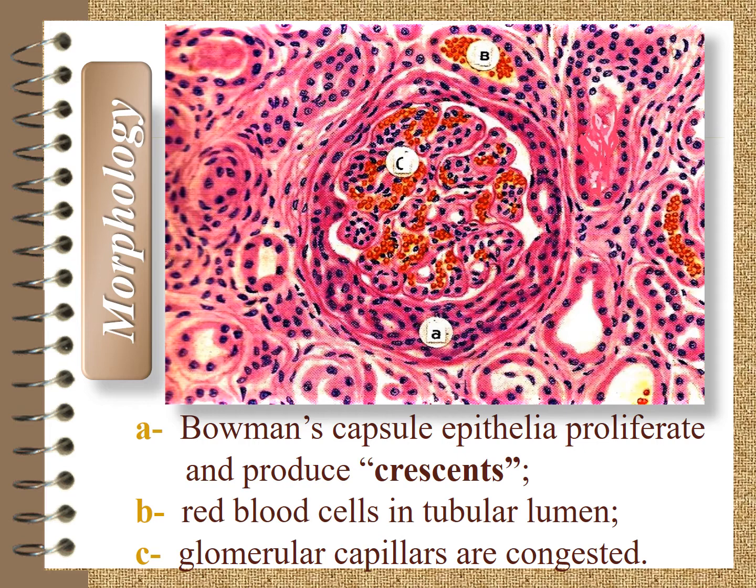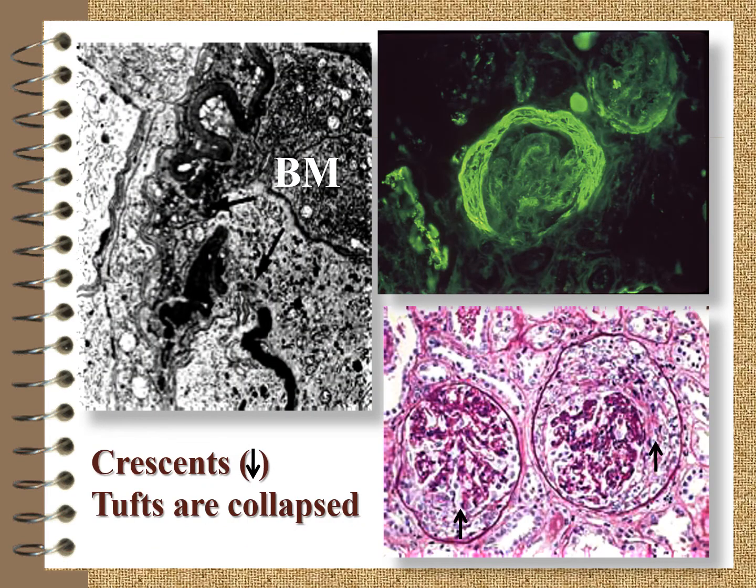The tubules present the same appearances as in acute diffuse glomerulonephritis, but focal necrosis is more common, probably due to ischemia caused by the glomerular lesions. Interstitial tissue becomes edematous and infiltrated by lymphocytes. These changes take place over a period of a few weeks and are progressive. Electron microscope examination reveals, as you see here, subendothelial and subepithelial deposits in the tuft capillaries and in the basement membrane, which is swollen, crinkled, and shows numerous breaks.